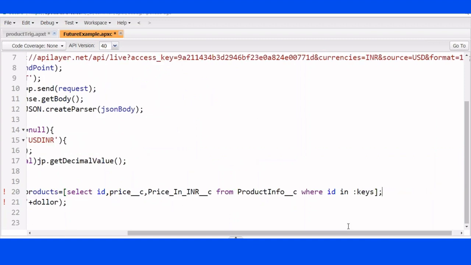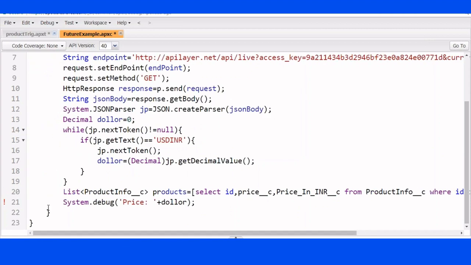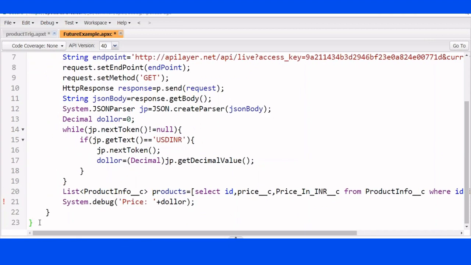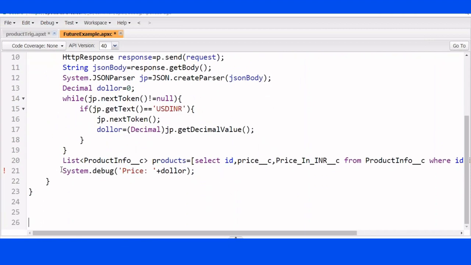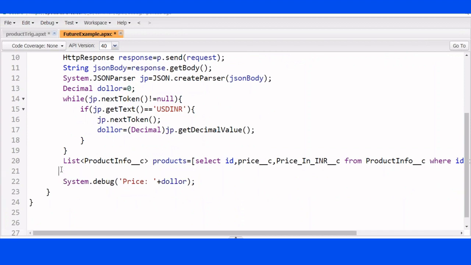Fetch all the products where ID is in the keys. So what are those keys? The list of records which are inserted, those records I am getting. The list of new records which are inserted right now, those I am fetching.